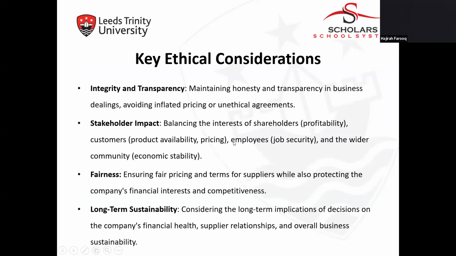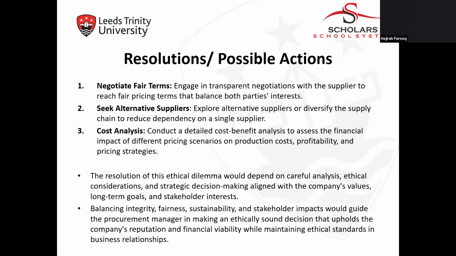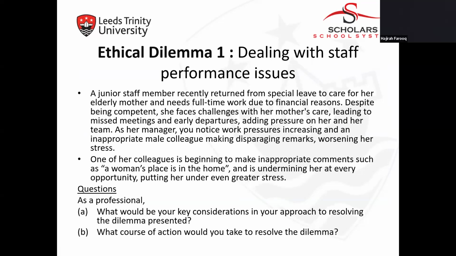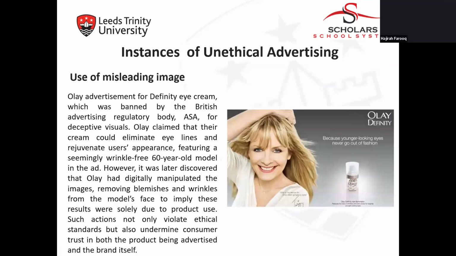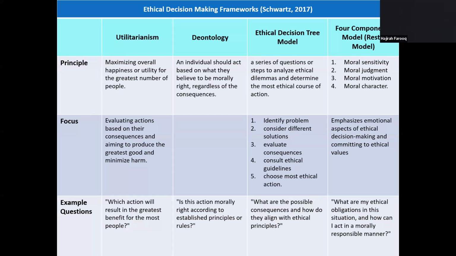So then we had some ethical dilemmas to discuss, like some little case studies to discuss within the class. And then we also discussed some key ethical considerations and some resolutions and possible actions that could be taken regarding those previous case studies or ethical dilemma that we discussed. Then we had another ethical dilemma that we discussed in the same way. Then we discussed some of the instances of using unethical advertising, for example, use of misleading images in advertisements. Then we discussed some ethical decision-making frameworks, for example, utilitarianism, deontology, ethical decision tree model, and four components model, the RESTS model, as it's called.